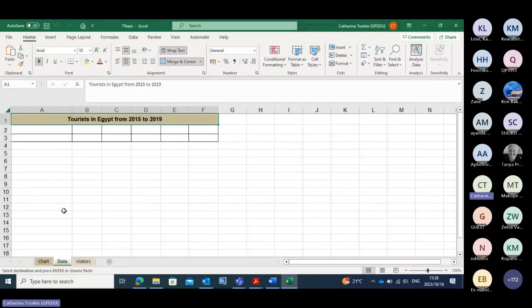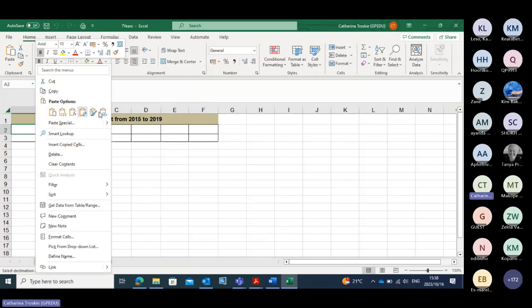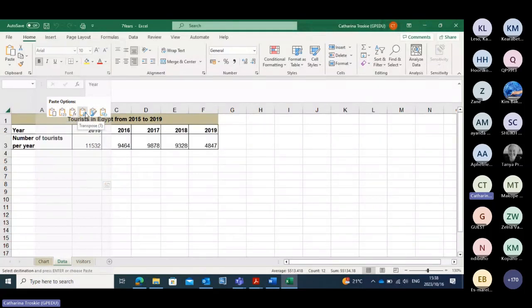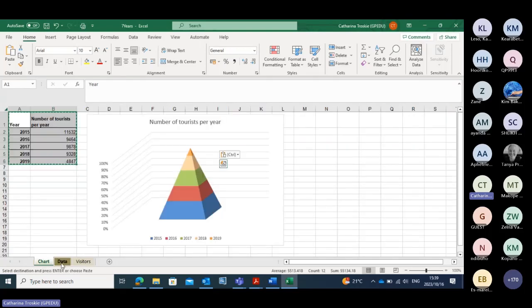Go to your data spreadsheet. Click in cell A2. And then when you right-click, here are all my paste options, right? Make sure that you go through your paste options when you prepare for your exams as well. Maybe in the next paper, they will ask for some other option that you should use. The 4th option is your transpose pasting. So if you click on transpose, then you will see instead of columns, we will paste this part to rows, all right? It's from columns like this to rows in that way.